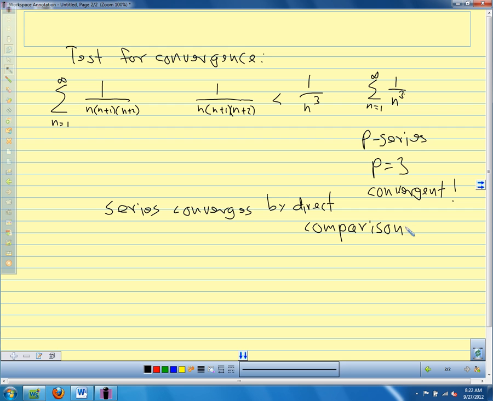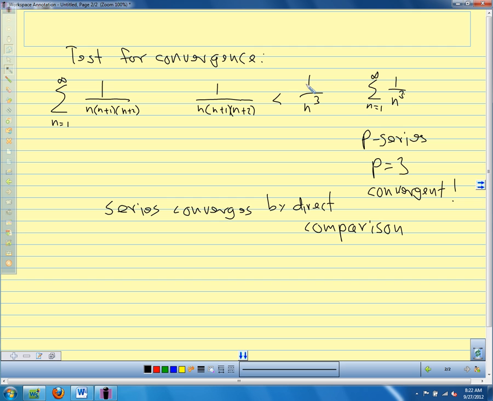And that mistake that you just asked about, Katie, that's the one that's easy to make. That, oh, this series diverges, so this one has to diverge. But we can't, because this series has greater terms. If it diverges, it doesn't tell us anything about what's going on underneath it.